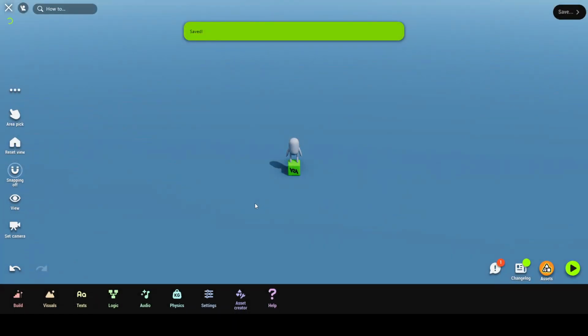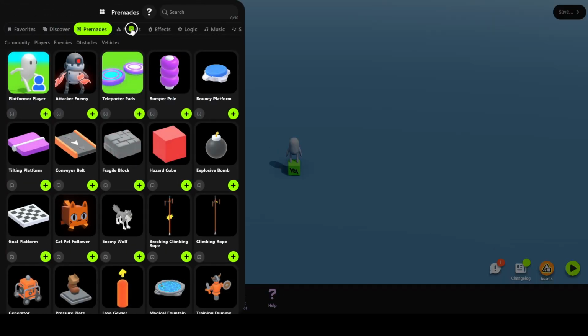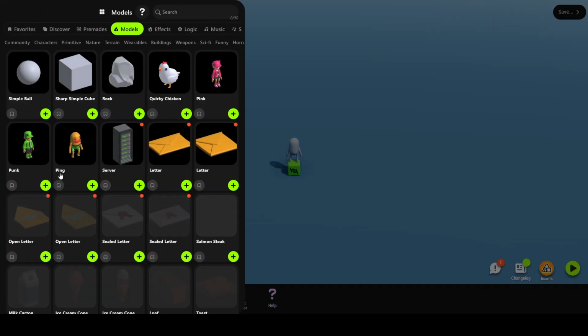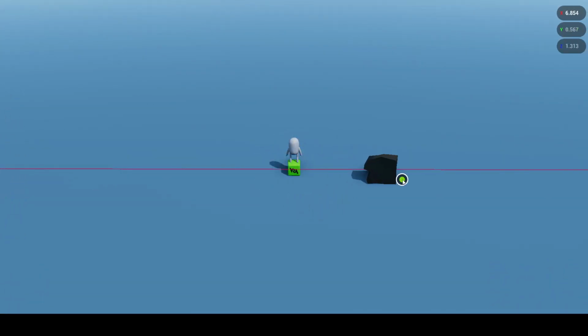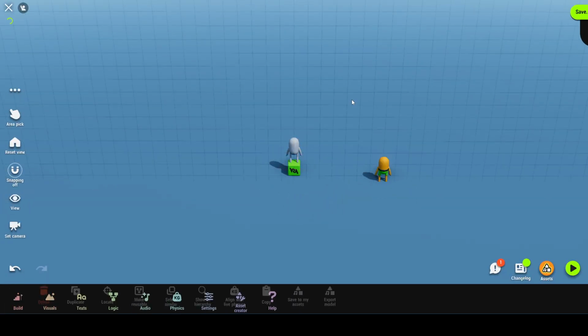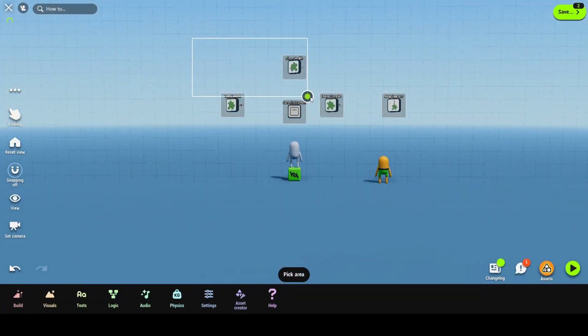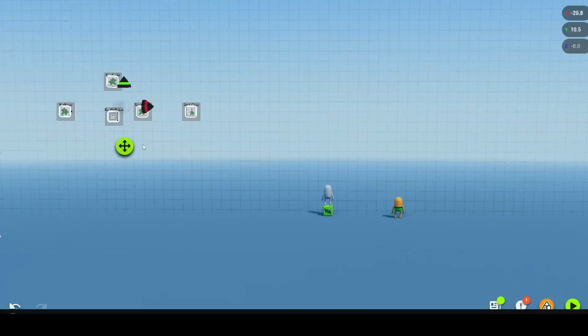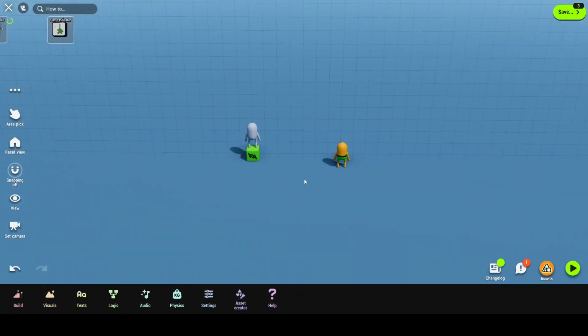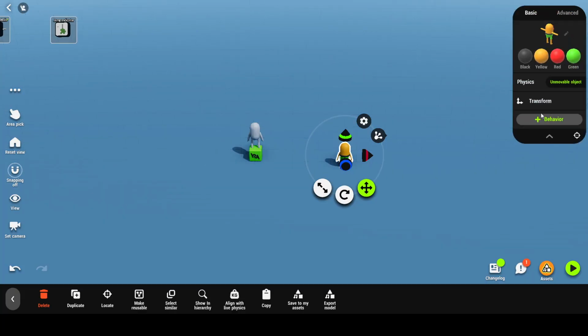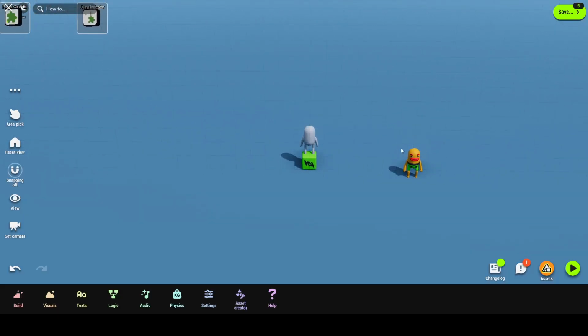Now that we saved the project, let's make a quick skin change. For that, we need another asset. Let's go to asset, go to model, and you have this model. Let's move it in here. Now we'll go to view and turn on logic mode so we can see all the logics. Select all, move it around. And let's rotate this. We have the model.